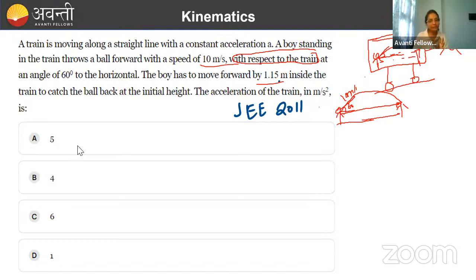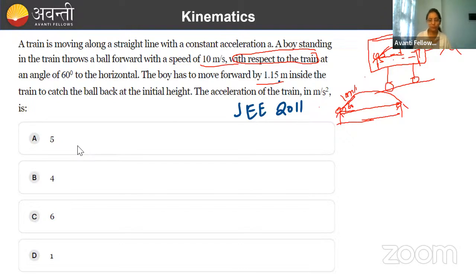The only difference is that this whole setup has been kept inside a train, and this velocity is being taken with respect to the train. So let's see what is happening by keeping this system inside the train. The train has a velocity in the horizontal direction. So because of keeping this in the train, what difference is going to come? The difference is going to come only in the horizontal direction of motion. Nothing is going to get disturbed in the vertical direction of motion. Understand? So like the maximum height formula, we can still use the formula that we have studied. What is that?